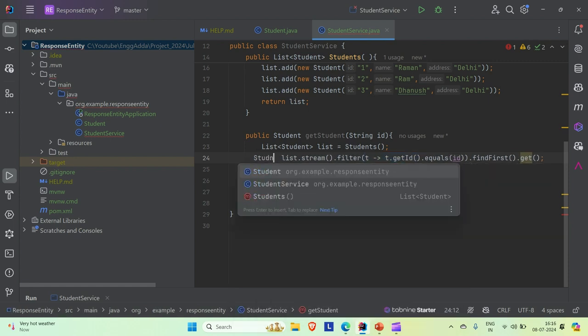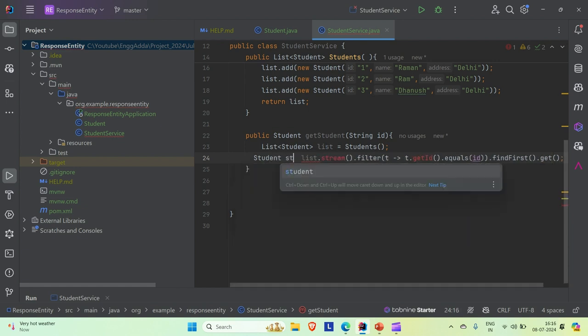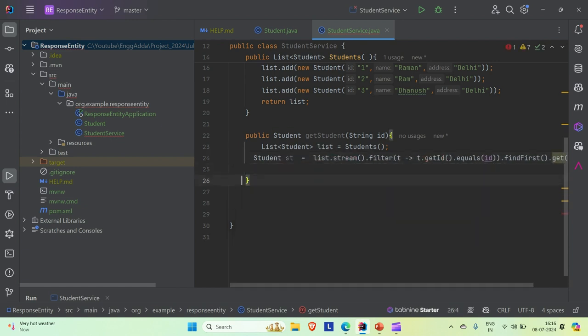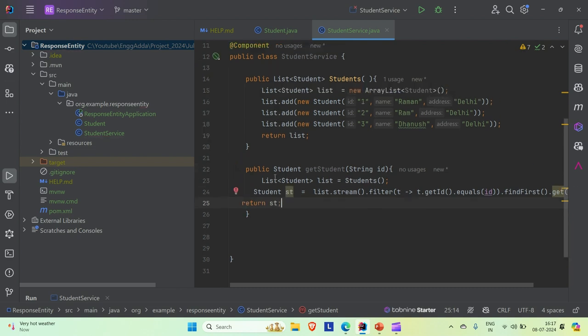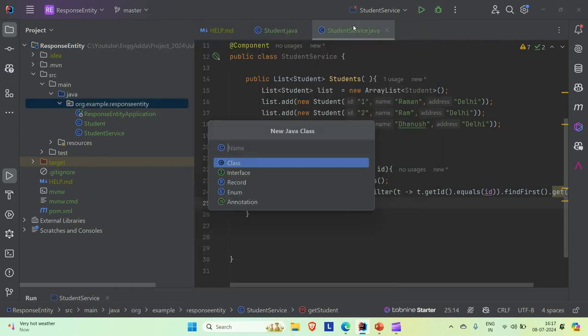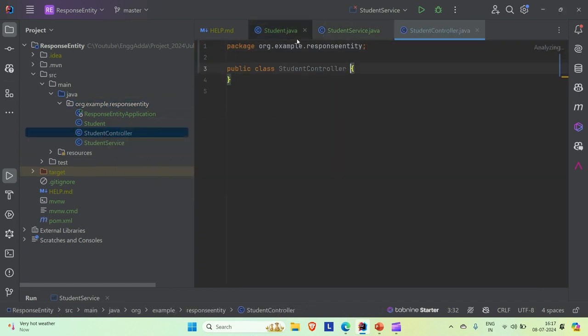Let me try to store it in the student object. So let's say Student st equal to this, and then simply return that st. So we are good, and now we are going to create a controller here. Let's say StudentController.